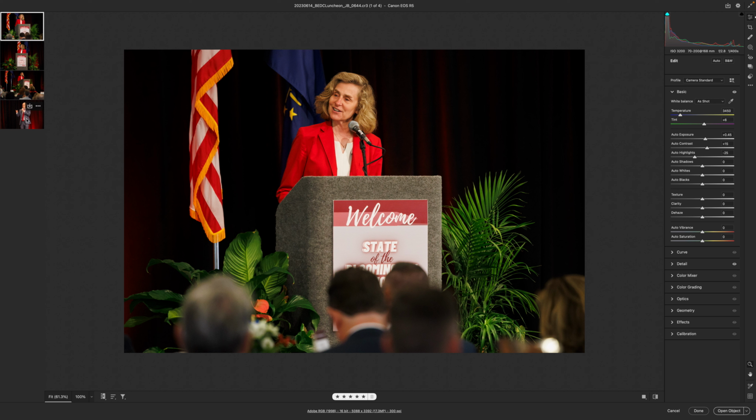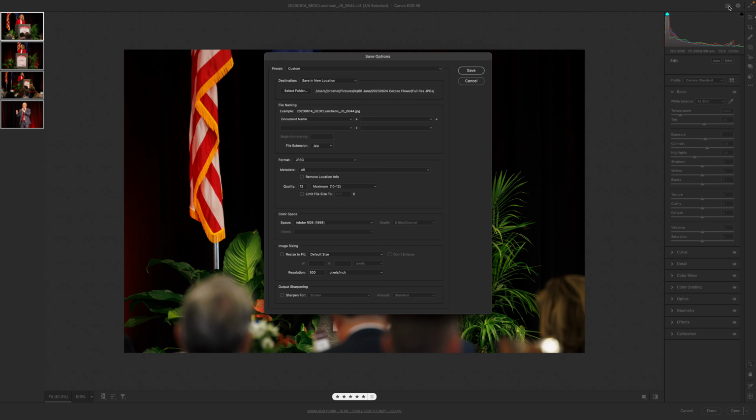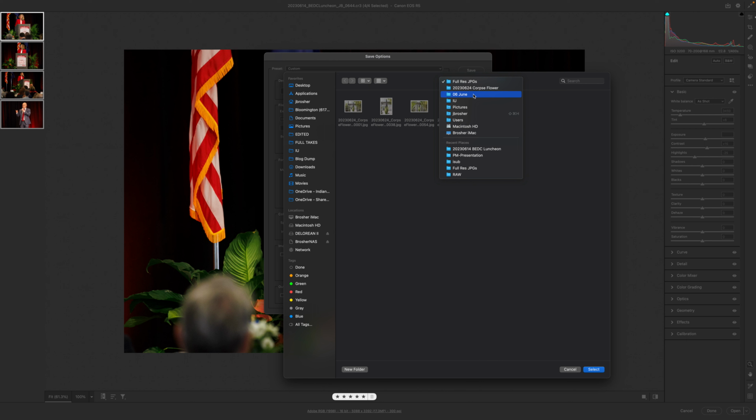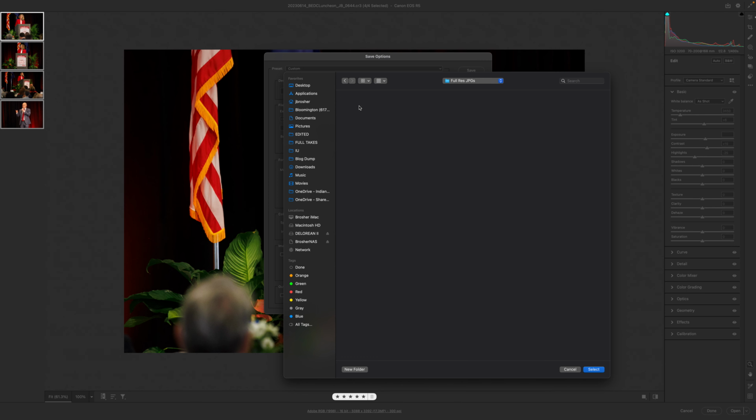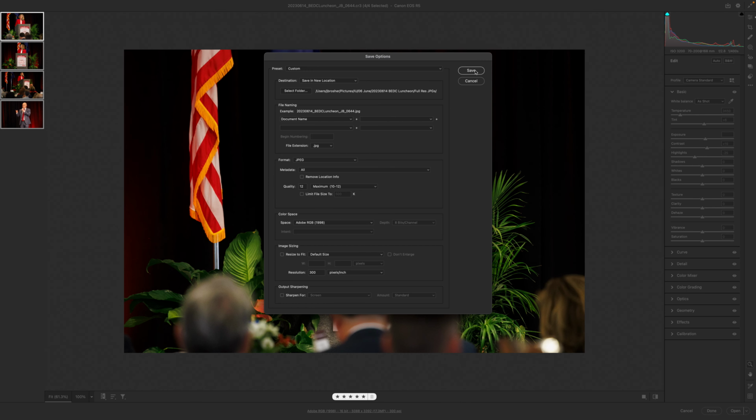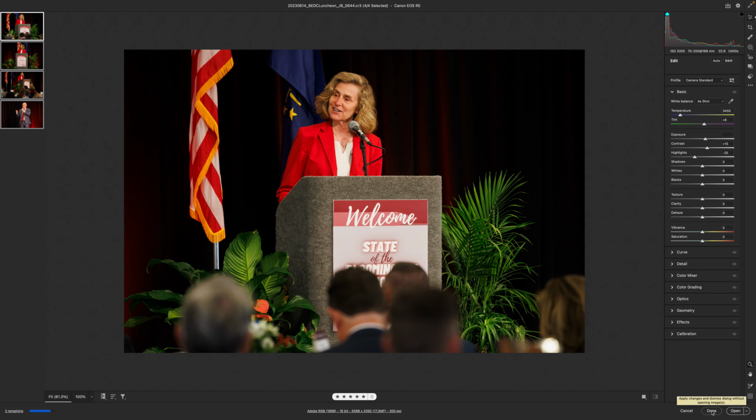So I'm going to hit Shift and select all of them over here on the left side. Then I'm going to go up to the top here and click the Convert and Save button. This allows you to basically save right out of Adobe Camera Raw. So I'm not really in Photoshop, I'm just in Adobe Camera Raw the whole time. From this field, I'm going to find that folder for the shoot, and then find the 4res JPEG folder. I'm going to click Select and Save. Okay, and then click Done.